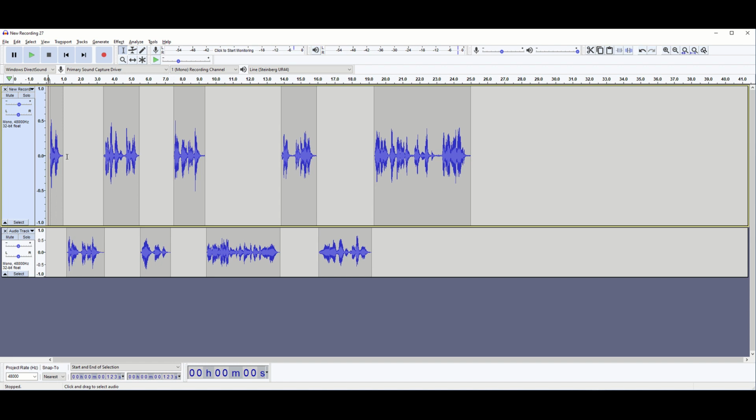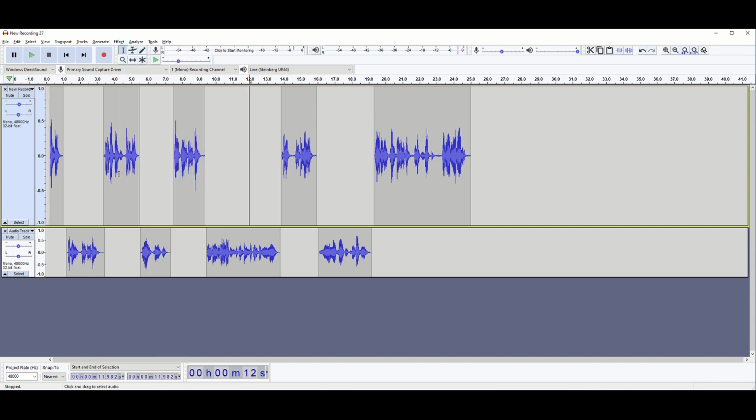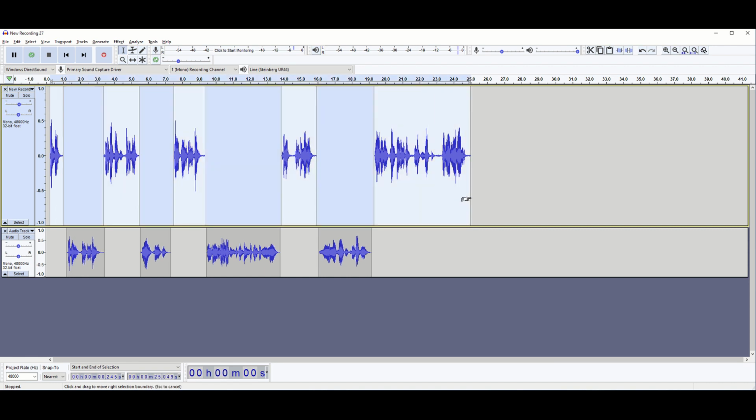So EQ stands for equalization. And if I go here to Effect, you can see, for example, I've got Graphic EQ. So there's a lot of different types of EQ. It's very likely that you've used an EQ before in your life. You've probably seen it in a car or on a stereo that you used, where it just had a control for the bass and the treble and maybe the mids.